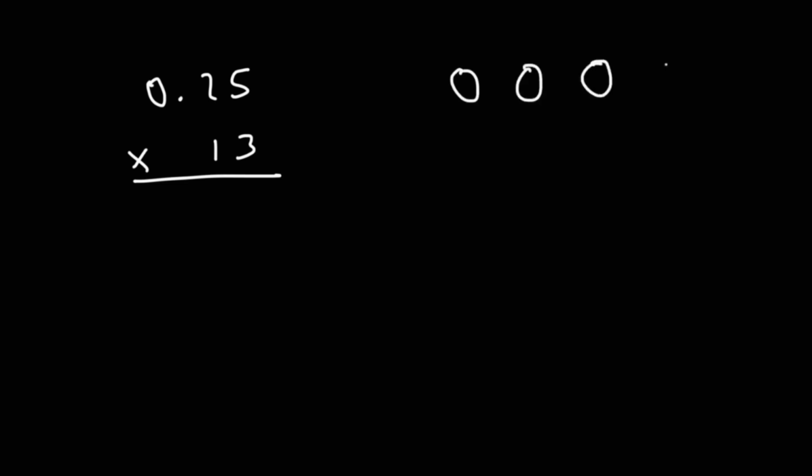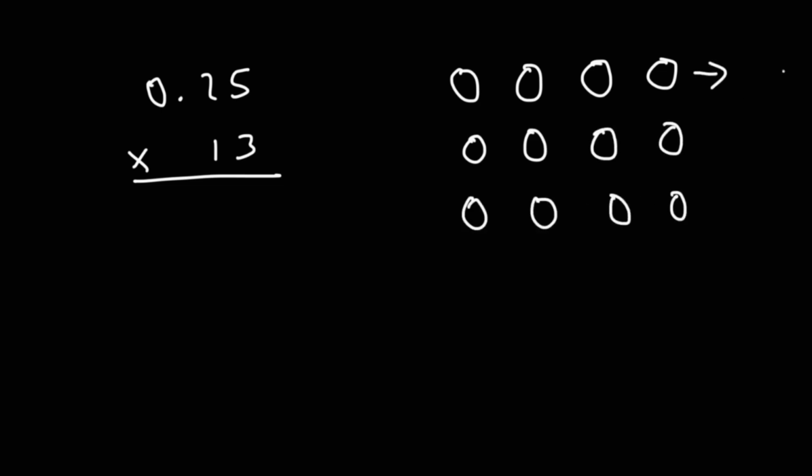Now what about multiplying decimal numbers? What is 0.25 times 13? Feel free to pause the video to work on that example. Now for this one, we could use money to get the answer. Imagine having 13 quarters. What is the value of money that you have? Now, 4 quarters corresponds to $1. And right now, we have a total of 12 quarters. So we need one more. The last one is just worth 25 cents.